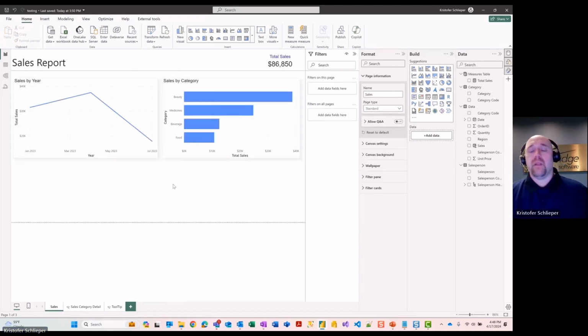So what I've gone over today is a quick overview of what Power BI actually is, a quick overview of the components that are associated with it, and a quick report on how we created it and how we created some interactivity between the different pages and the different items on the report.